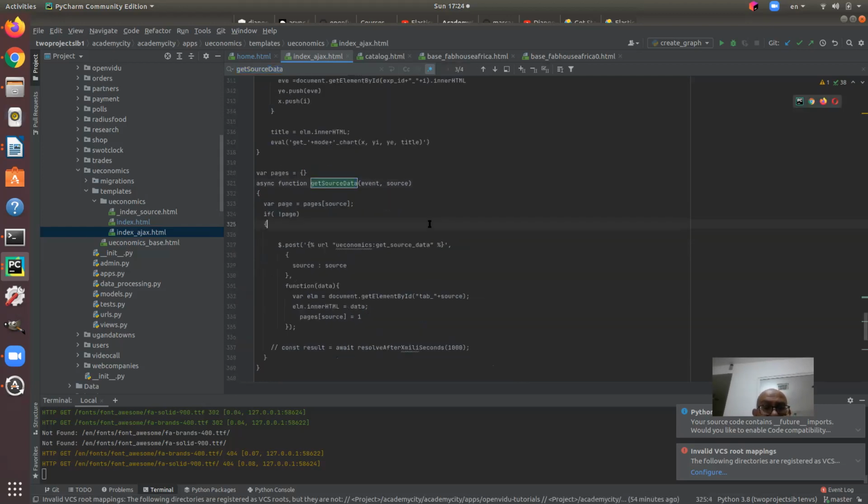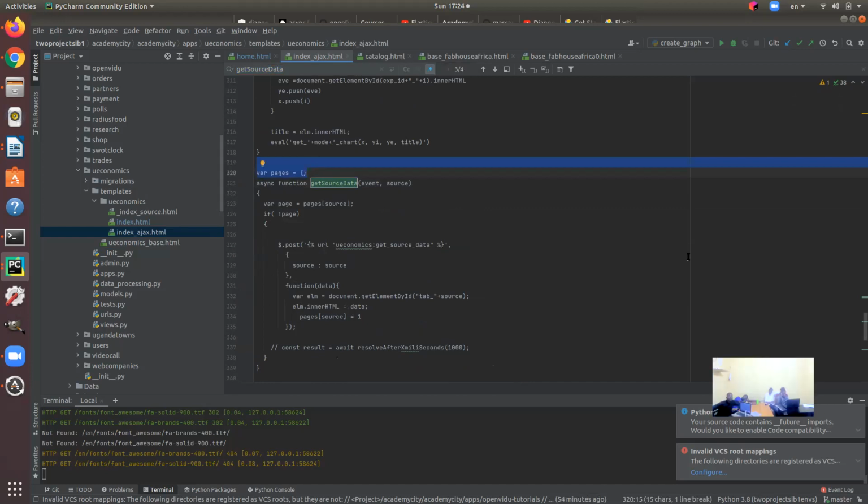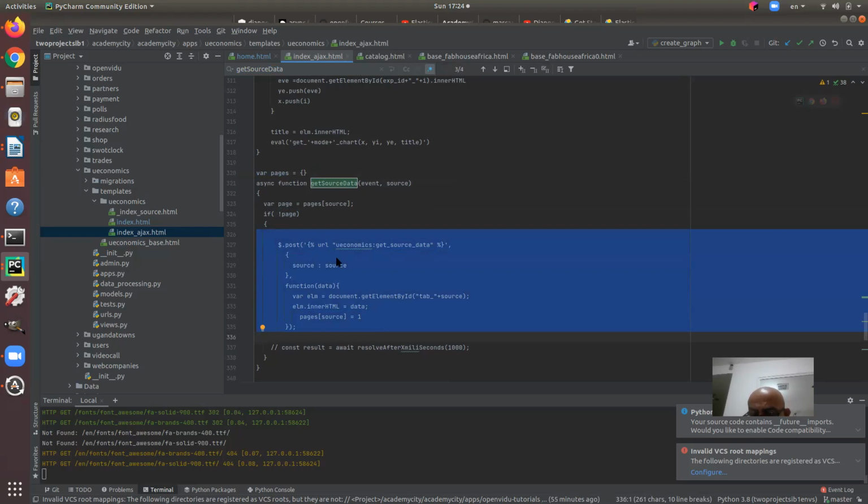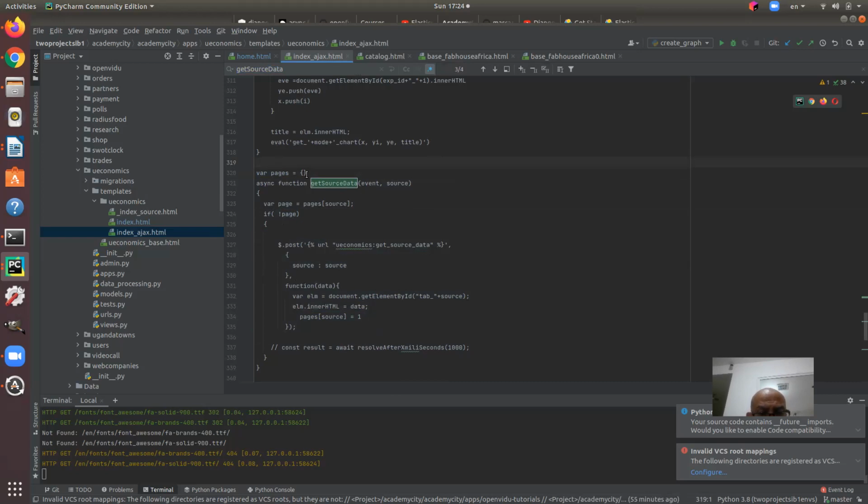Okay. This is very important. We have different pages. You see that? Yes. In FabHouse, you have different pages: home, catalog, there are different pages. The objective of this function, if the source will be home, you want to check if you downloaded the home already. If you did not download the home, meaning the page does not exist, then you download it. And we change, of course, the function, but the idea is the same. If you already downloaded the home, you keep it in the page. Got it?